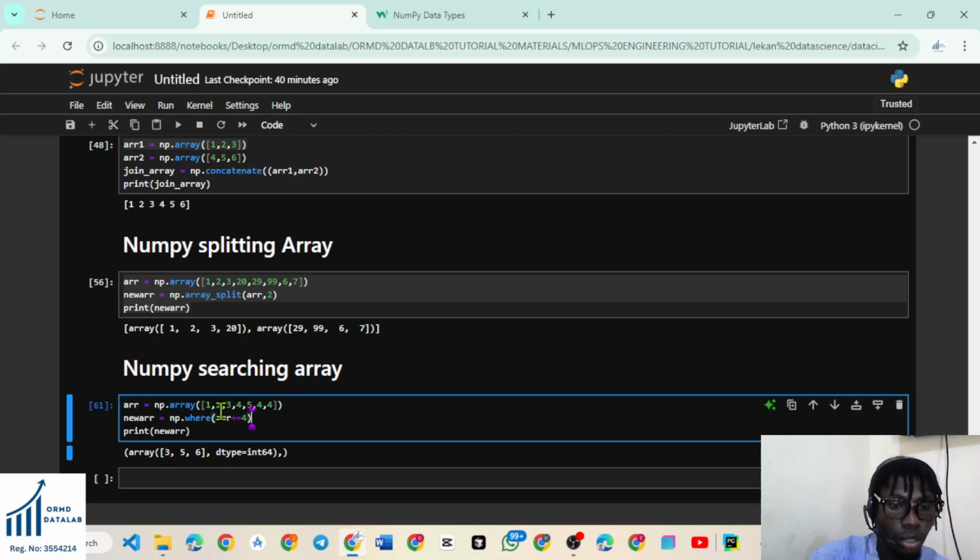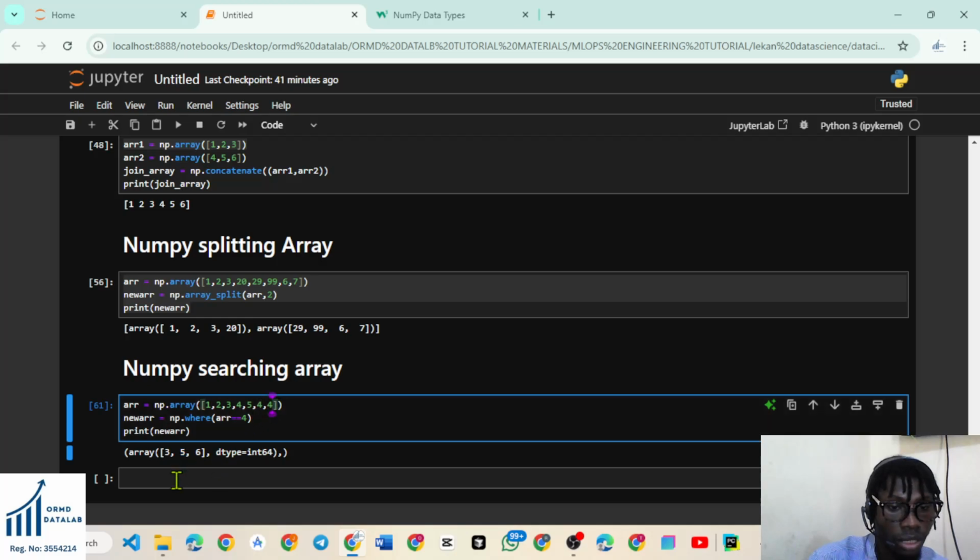So if you go by index, this one is 0. This one is 1. This one is 2. This one is 3. So our first 4 appears where? On the 3 index, right? Then it goes again. This one is 4. This one is 5. So our second 4 appears where? On the fifth index.